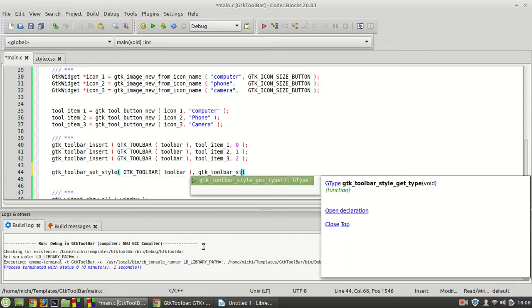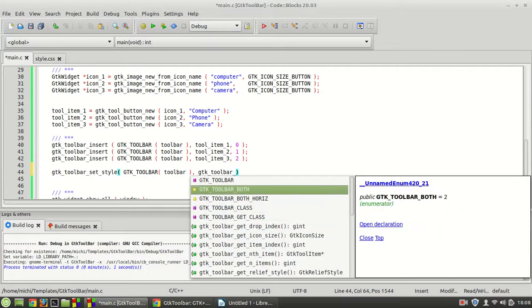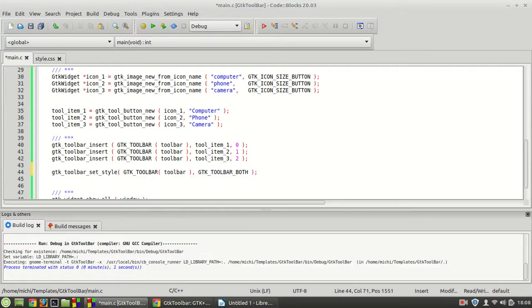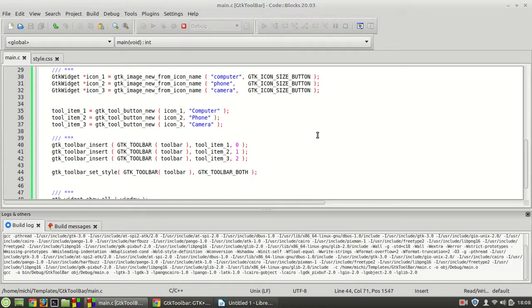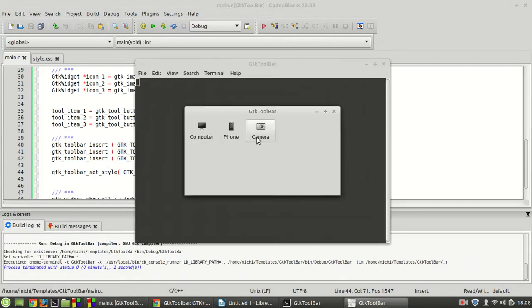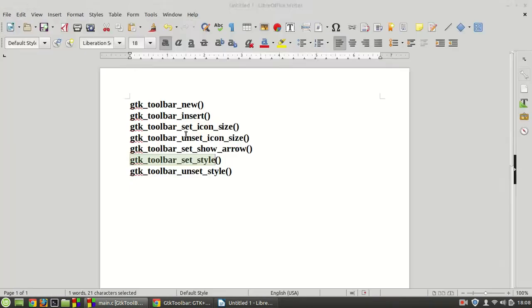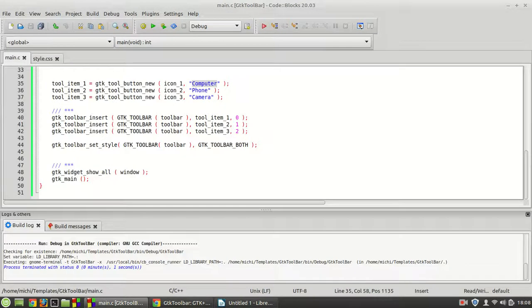I need to go back because I need them both to be printed. Now let's see if it's working. Yes, computer, phone and camera, everything works fine. Now we can move on with our GTK Toolbar functions.